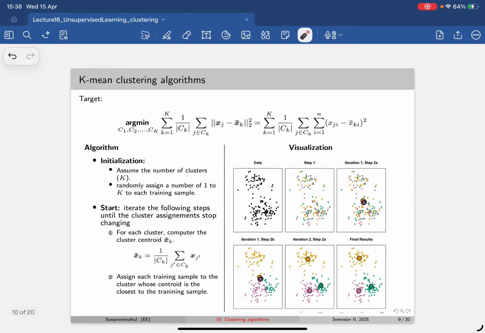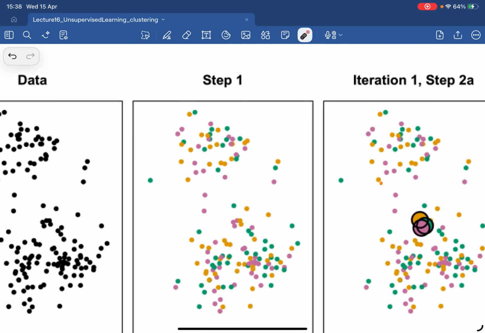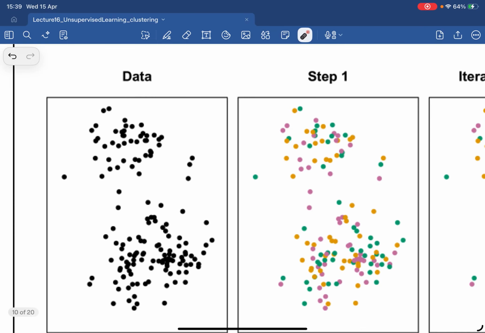But in this case, we only initialize with K equal to 3. Because if we know in prior, or can guess in prior, that there will be about K clusters, then we start by randomly assigning each point a cluster label.